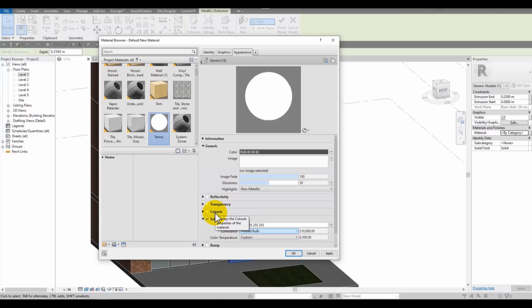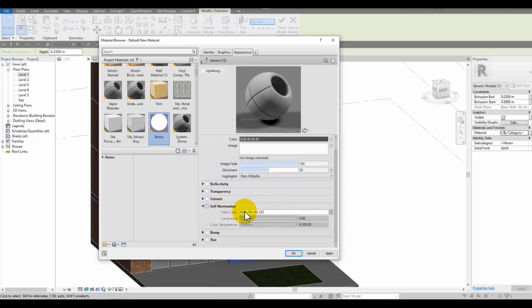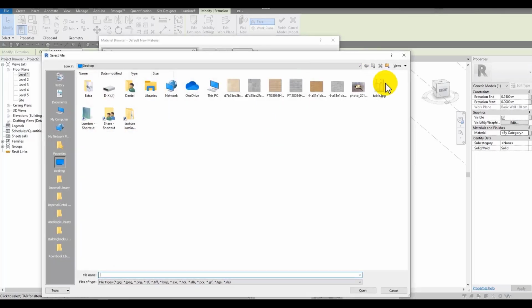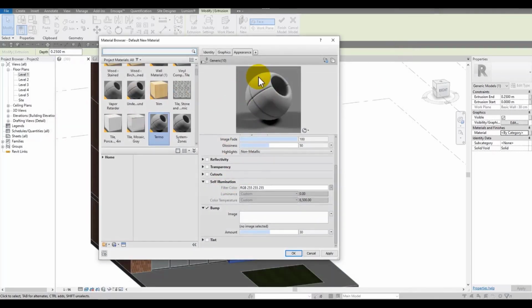There are some problems about this, and here we can have bump. When we use it, we can have the texture.